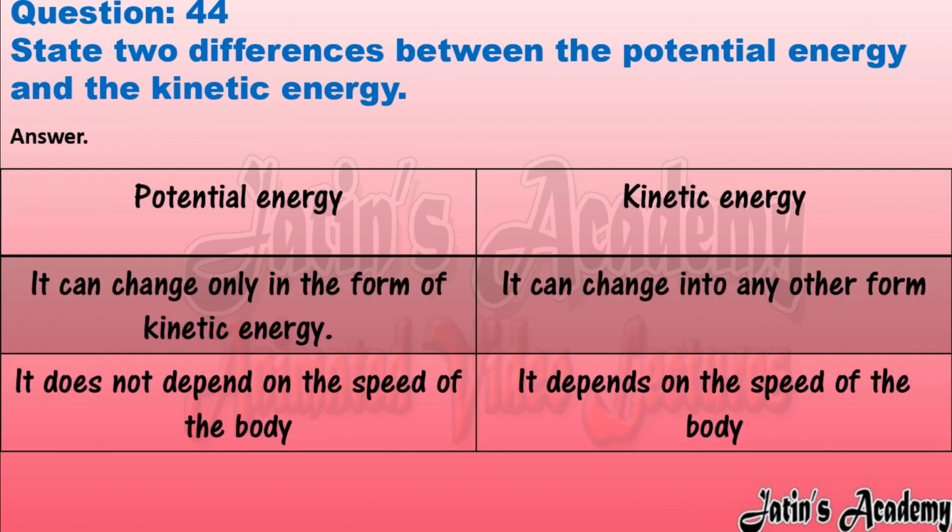Question 44. State the differences between the potential energy and the kinetic energy. Answer. Potential energy: it can change only in the form of kinetic energy. Kinetic energy: it can change into any other form. Potential energy: it does not depend on the speed of the body. Kinetic energy: it depends on the speed of the body.